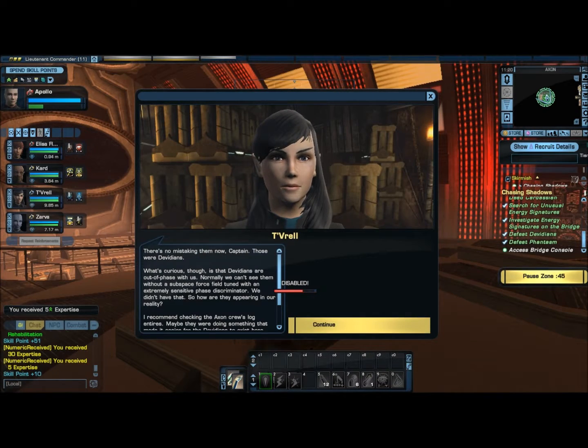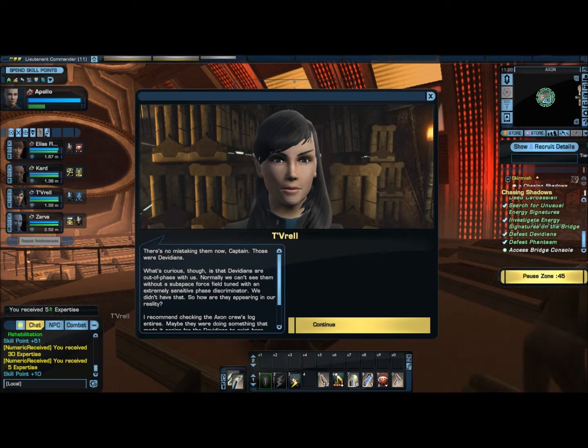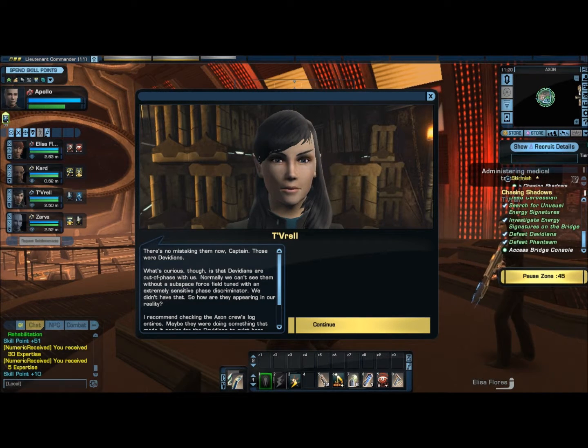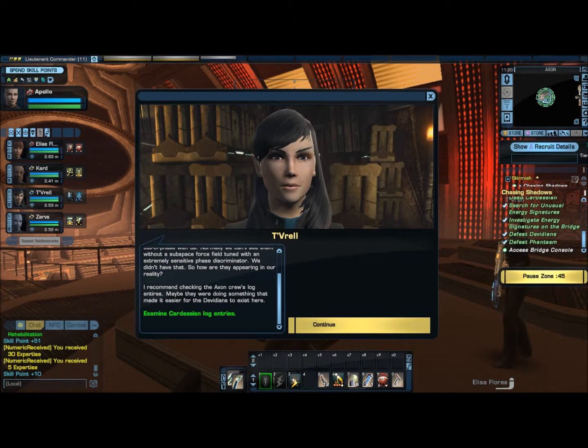There's no mistaking them now, Captain. Those were Iconians. What's curious, though, is that Iconians are out of phase with us. Normally we can't see them without a subspace force field tuned with an extremely sensitive phase discriminator. We didn't have that, so how are they appearing in our reality? I recommend checking the Axon's crew log entries. Maybe they were doing something that made it easier for the Iconians to exist here.